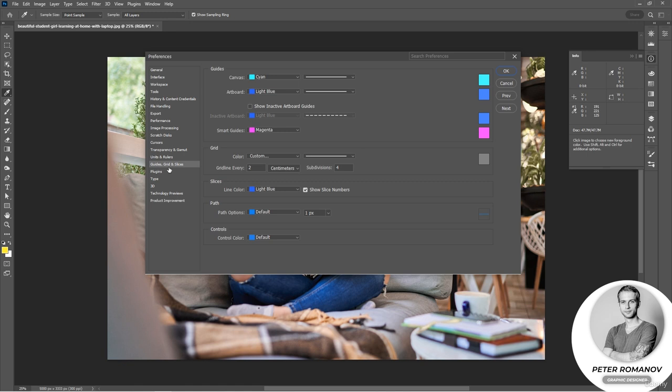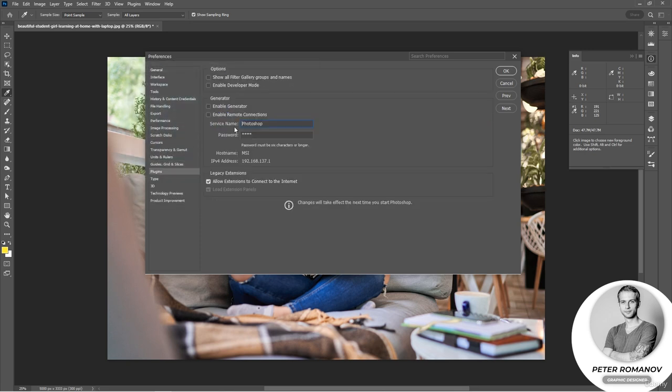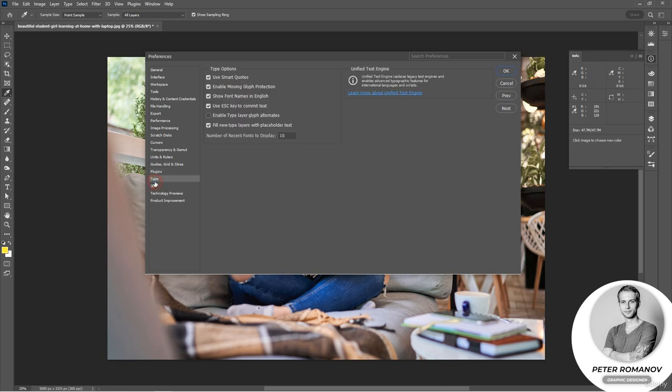For example, it is necessary when you have a guide of such a bright blue color and the document itself has the same color. You simply don't see the guides on this background. In this case, it makes sense to change the color of guides or any other parameters in order not to prevent you from work. External modules. Here we don't need to change parameters, because here in general we don't have anything worth changing.